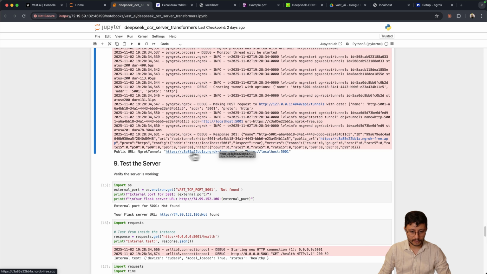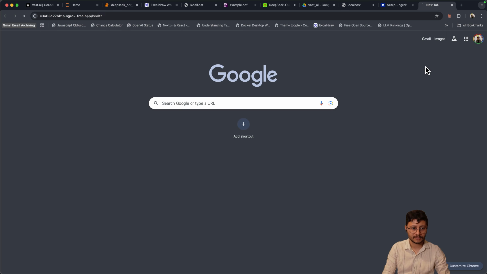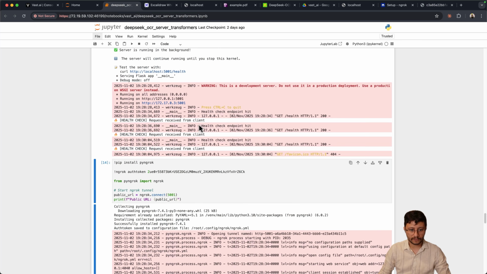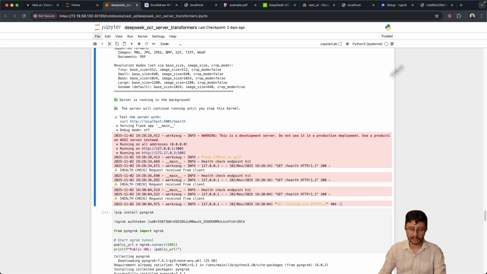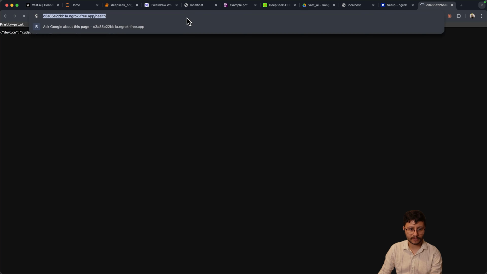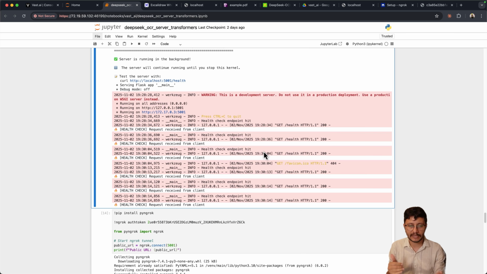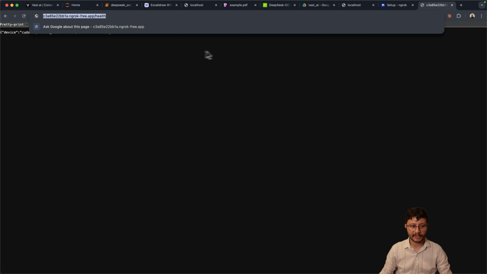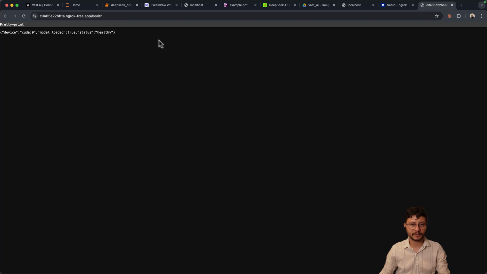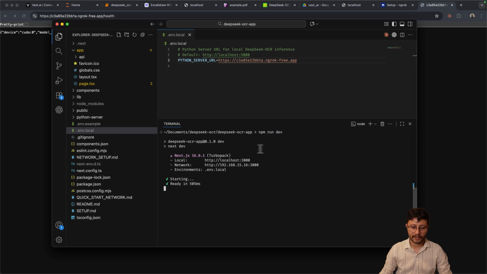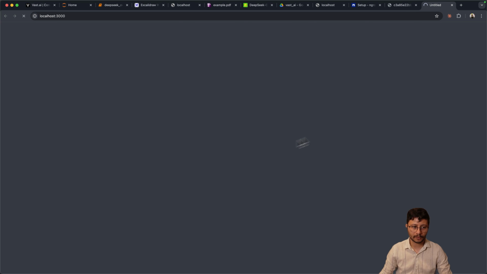Now, down here, you'll get your ngrok link. Let me copy this, open another tab, and just type in /health. Click to visit site, and you should get this back. Now, if you visit exactly that point where it logs everything and just send this over like 3 more times, you'll see that all the 3 times were registered here. So all this really means is that we can now access our server by sending requests through to these specific endpoints. Now, with this link, grab that, go back to your .env.local, paste that in, and now you can run your app again. So npm run dev, open localhost 3000.